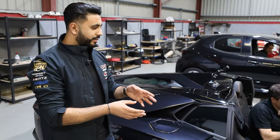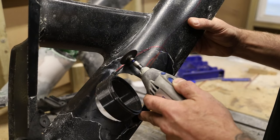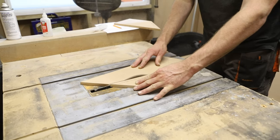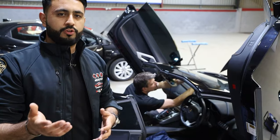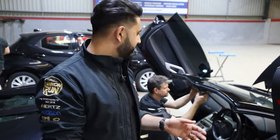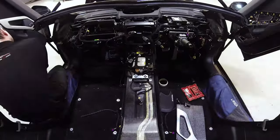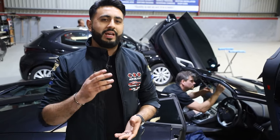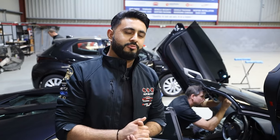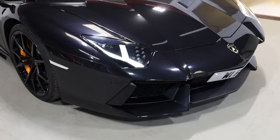A hell of a lot of work has gone into getting the car to this stage. In previous episodes we focused on the fabrication side — getting everything where it needed to be, getting the dashboard back in, getting the car back together. You saw the car as it came in, completely stripped out with the dashboard removed and seats out. A sound system of this calibre on a car like this is not for the faint-hearted, but as you know from our YouTube channel, we do a lot of these and there's a reason for it — people trust us to work on their cars.